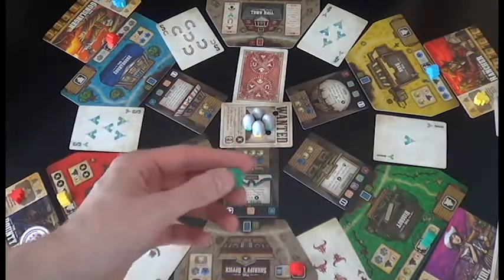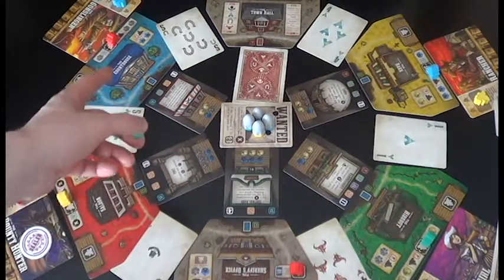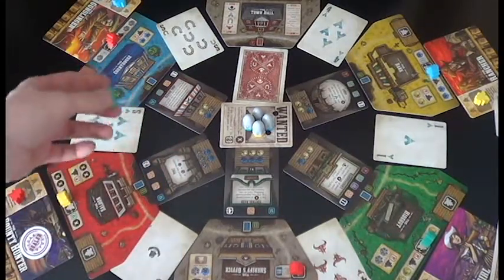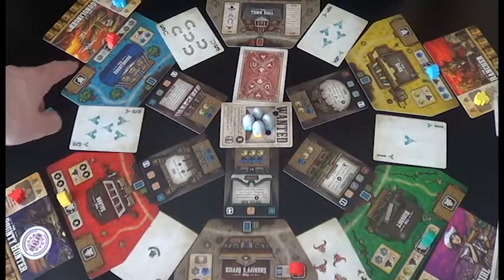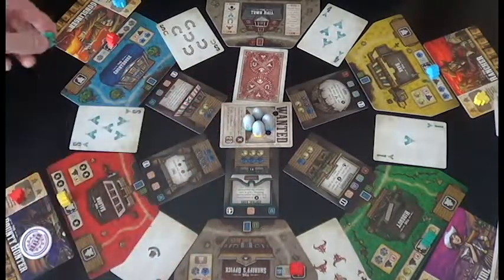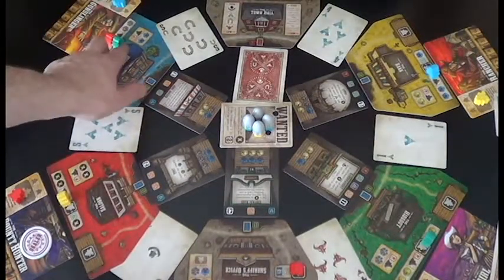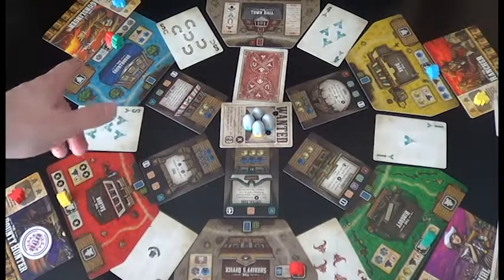So it's green's turn. And they decide, you know what? I don't like that blue's over there. I kind of want those resources over there. I'm going to fight him for it. So green wants to also be here. So when green places the meeple there, it starts a combat.